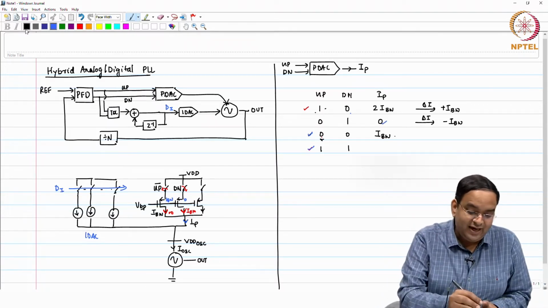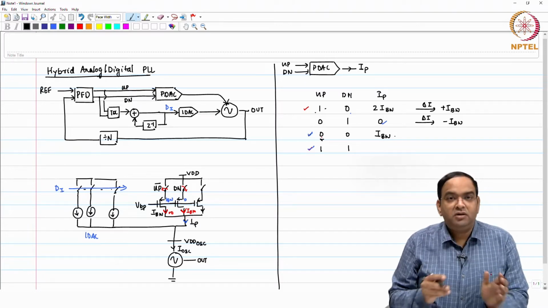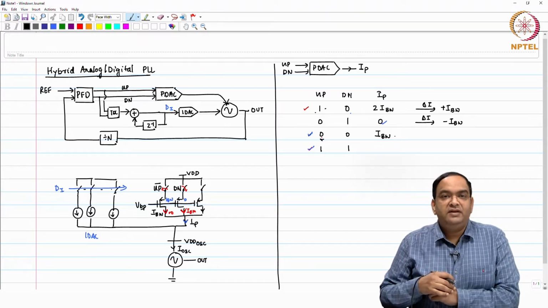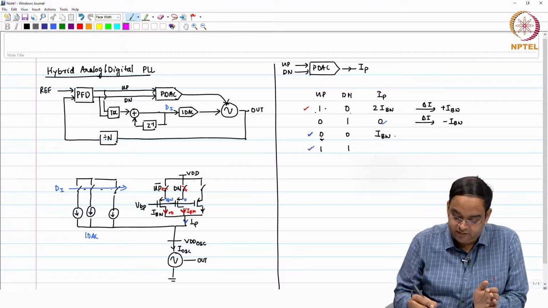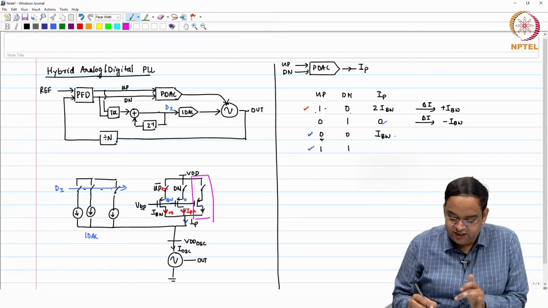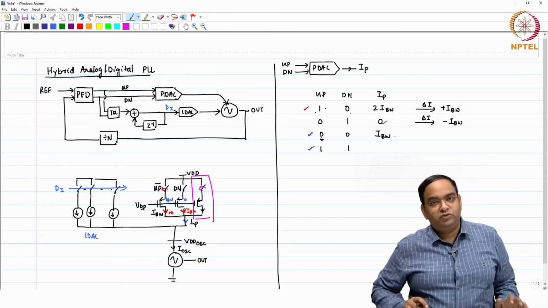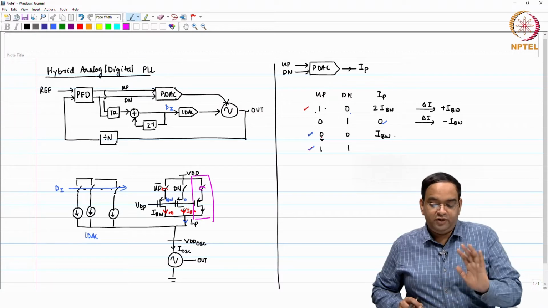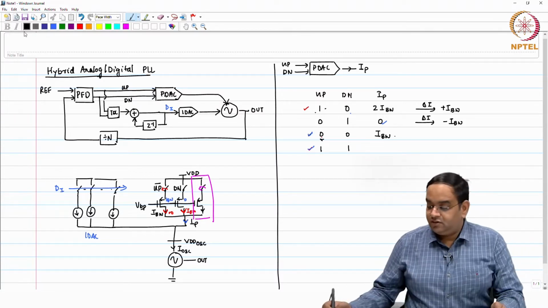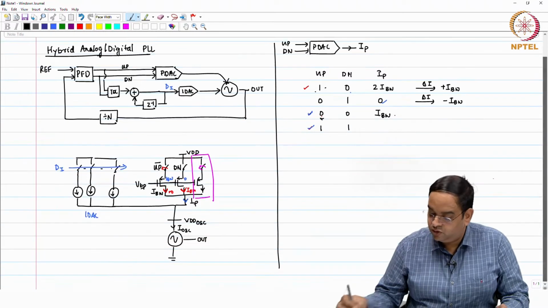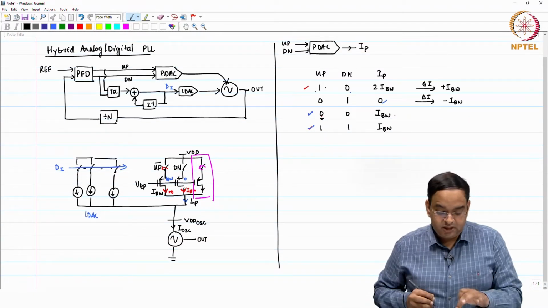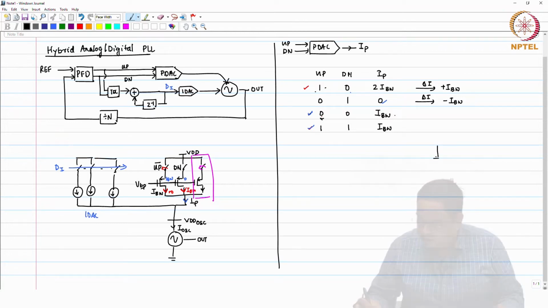Now, the third switch which I have added here is for giving some amount of bias current in case you need it. Okay. In case you need an extra current to bias the oscillator, you can always have the same amount of current and this switch is always closed. So, this is an always closed switch. So, just to understand this more clearly, I will now draw these switches controlled like this.